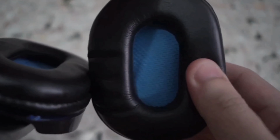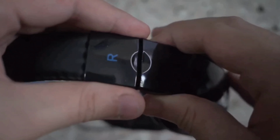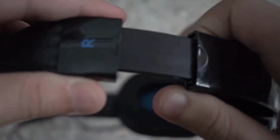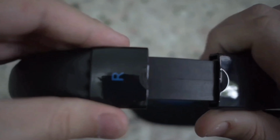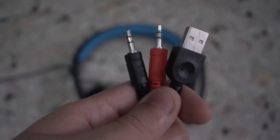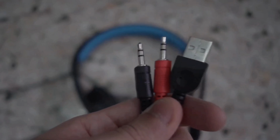As for how it fits, it's more of an on-ear headset, sitting on your ears rather than over your ears, with a light clamping force, and combined with that super lightweight plastic construction, it doesn't create many pressure points on your head and is great to use for long gaming sessions, with a harder type of cushion for the earpads and headband, while being adjustable to any head size. Not to mention the swiveling but short and chunky microphone that mutes when moving it up, with a separate microphone and headphone jack, with a USB just for the bright blue lighting on the headset.